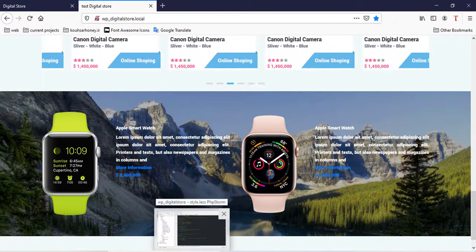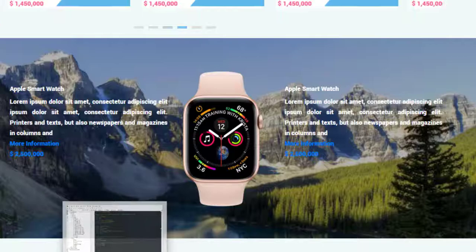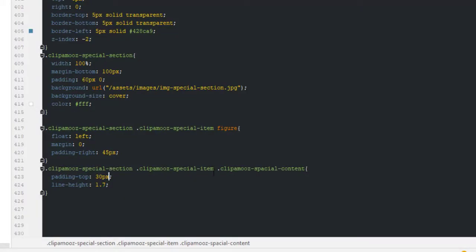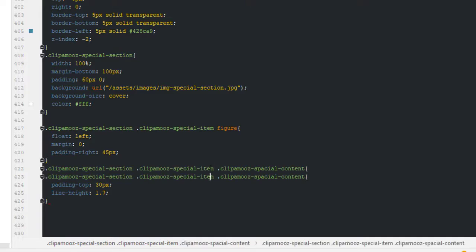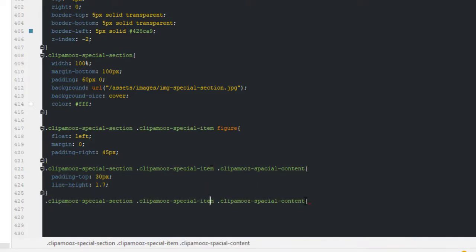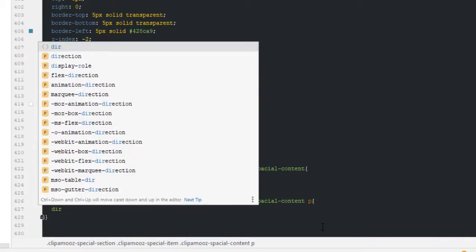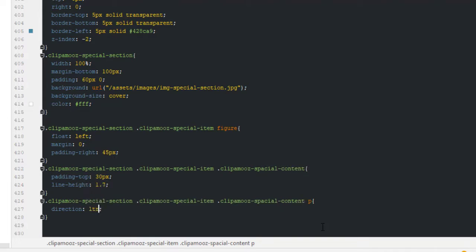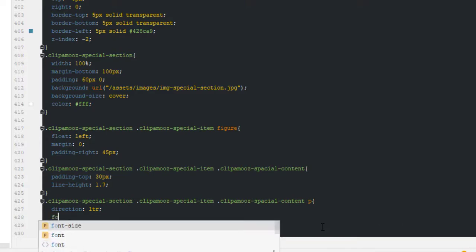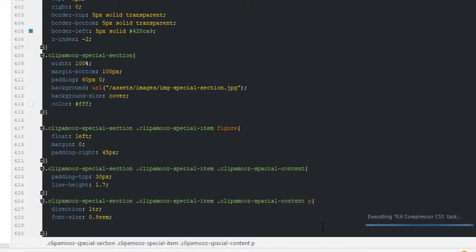Continue and add clip almost special content. Content paragraph. Control D. Okay, direction LTR. Font size 0.9, text align justify.